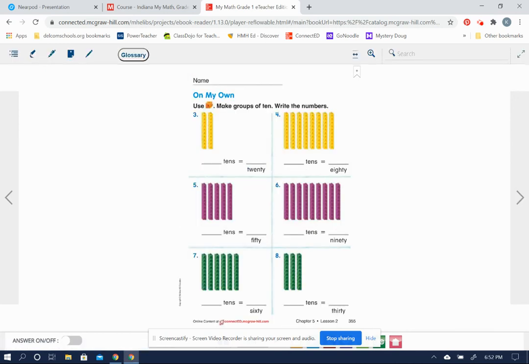Okay, on the next slides, go ahead and fill in the blanks. Let's see, I'll just show you here. The first slide, they've already made the groups of 10. So you're just going to tell us how many 10s there are. There's 1, 2, 10. Oh, my pen's not working. I don't know why I always forget that. Here's 2 10s. If you count by tens, 10, 20. Okay, that's the way you do that. Go ahead and do the rest of those. Do the next 2 slides like that on your own.